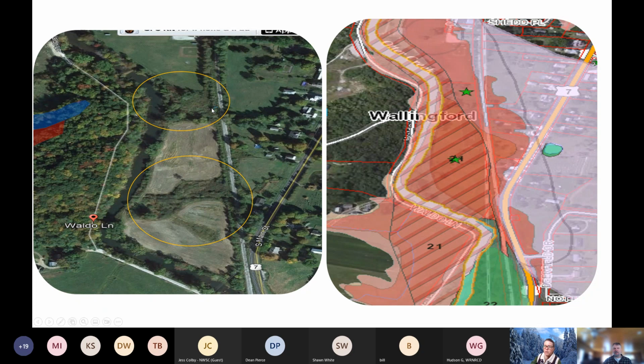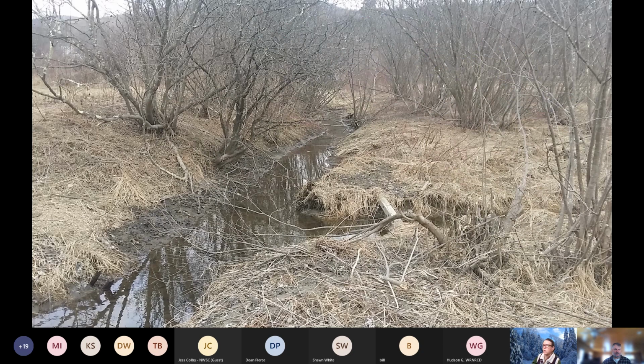And so they were going to be doing stormwater here. The town of Wallingford is part of their master plan, and they are identifying potential places for stormwater. And these were some of the areas. And so I did a desktop review, and I basically nixed them almost immediately because these were some of the red flags that popped up. And I said, well, we need to do a site visit because I'm pretty sure these areas are going to be wetland. And this is what it looked like. So it was alder swamp, sensitive fern, ditches, hydrology, and basically the flooding area of the Otter Creek. So it was completely wetland and was completely not appropriate for stormwater infrastructure.